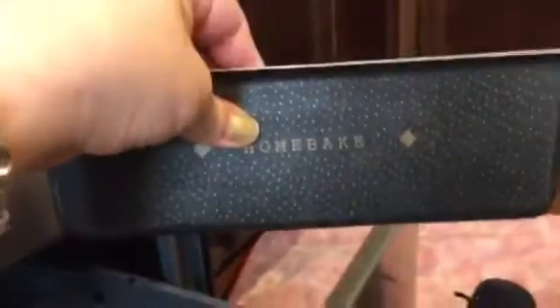Does everybody else's cookie sheet do weird things like this? I don't understand it. I've had one a long time and these two Wilton ones I probably got three or four years ago and they look like I've had them for decades. I have four cookie sheets and I actually use them all for different things - this big one is the perfect size for a Kroger flatbread meatball flatbread from their deli freezer. I'm keeping them all even though they all look terrible. I also have a bread pan I use to make meatloaf, and I do use all these items, so I'm keeping them all.